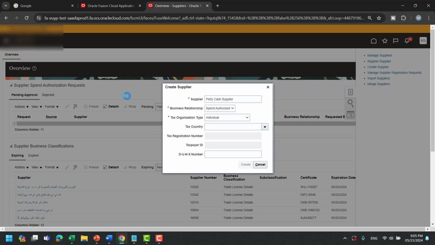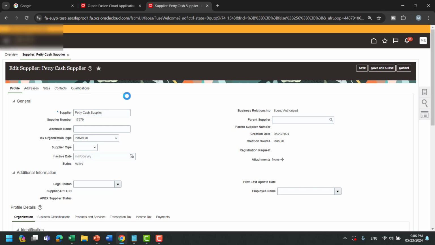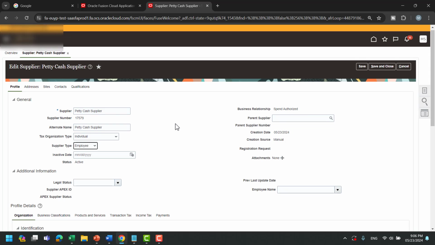This is the normal process to create suppliers, either through a spreadsheet or directly and manually without the FBDI template. There are a lot of videos on how to create suppliers through FBDI. There are a lot of templates: supplier bank, supplier site assignment, bank account, all of this. I just need to complete it. Here, as I told you, you can make a specific supplier type as employee, as petty cash, whatever. This is a list of values. You can define whatever values you need to categorize them later. For example, I will make it employee.